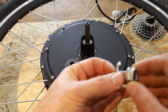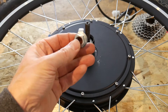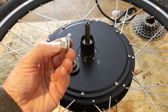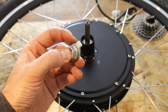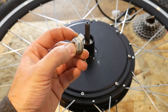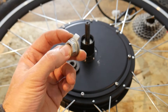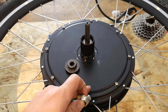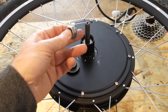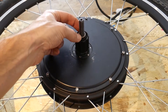On the outside of the dropouts, that's when you use your torque washer and your flange nut, which sit on the outside of the dropout. Keep in mind that these torque washers are only good for handling small amounts of torque — you'll probably want to invest in a proper torque arm for your e-bike if you have a large enough motor, because these motors can put out quite a bit of torque and you definitely don't want the shaft prying itself out of your rear dropouts.